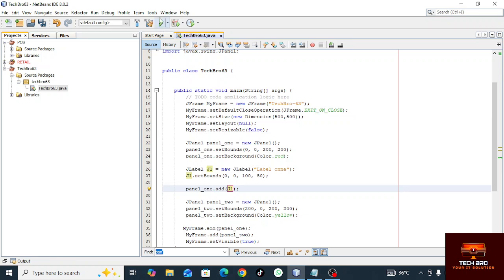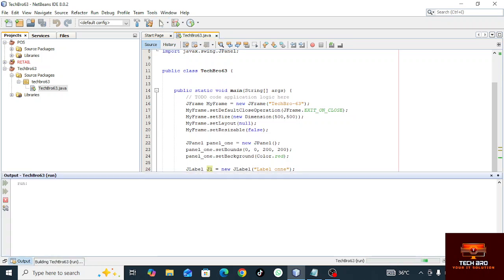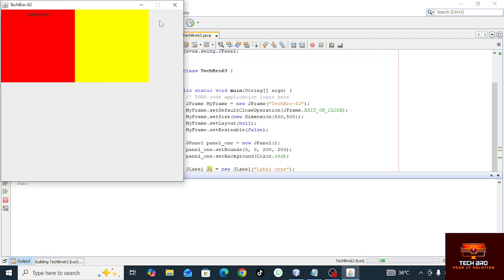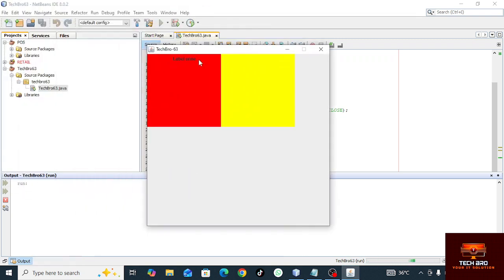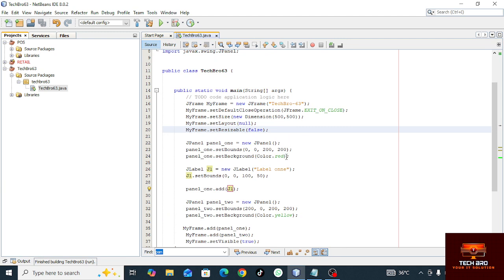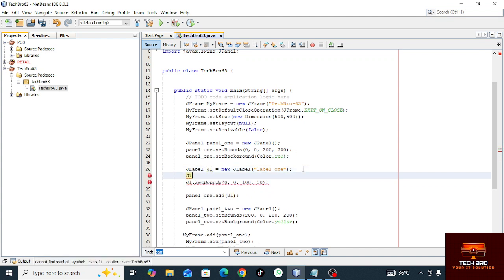So let me run this. Now we will have our first label here. But we can add other labels in this component. So let me first correct this spelling. And also I'll give it a background color. Let me give this JLabel a background color so that it can be more visible.